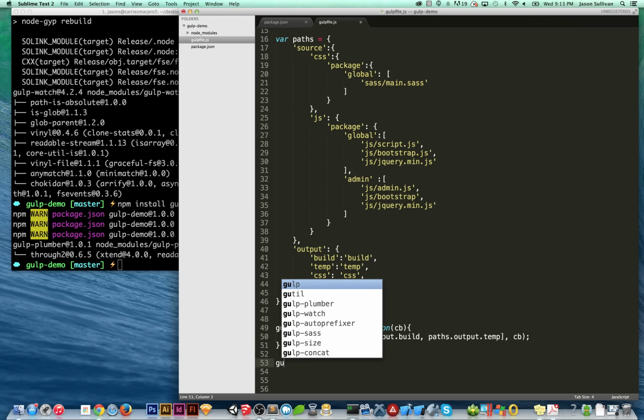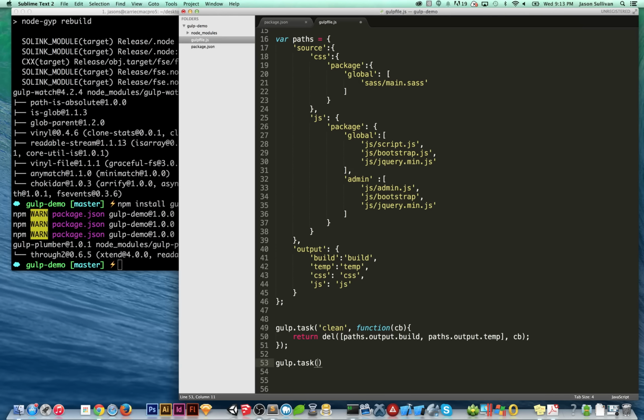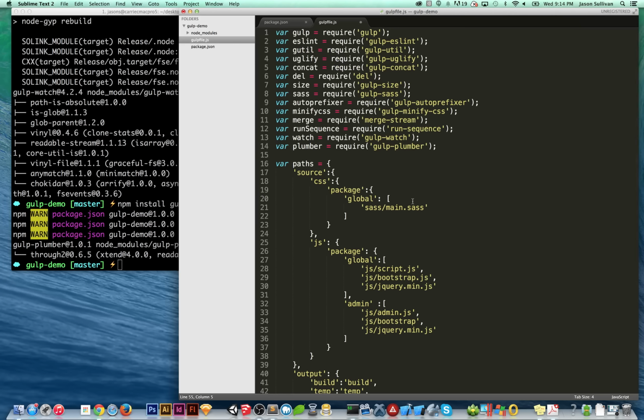And then we're going to do a gulp.task for our styles. And then we're going to do for our merged is equal to merge. And that's basically just calling on our required merge stream.